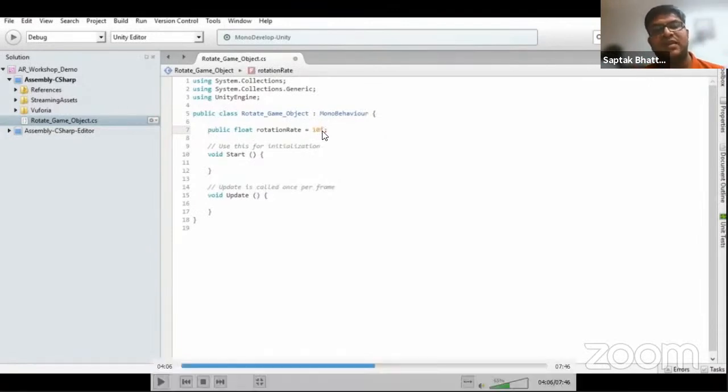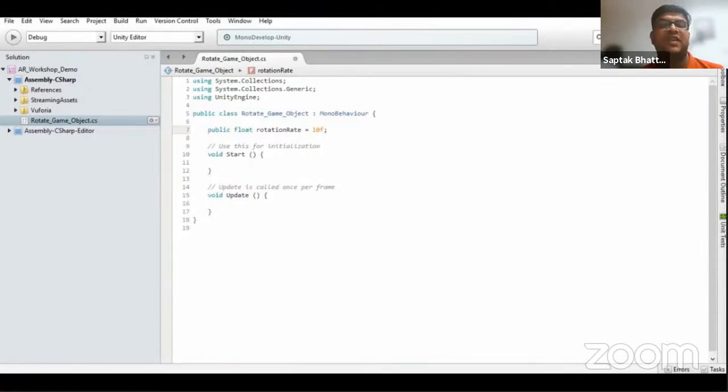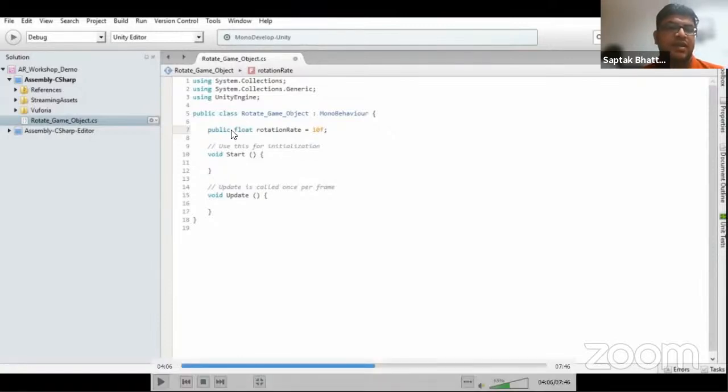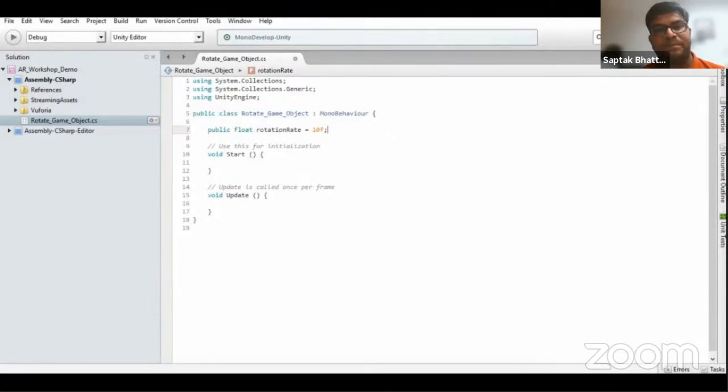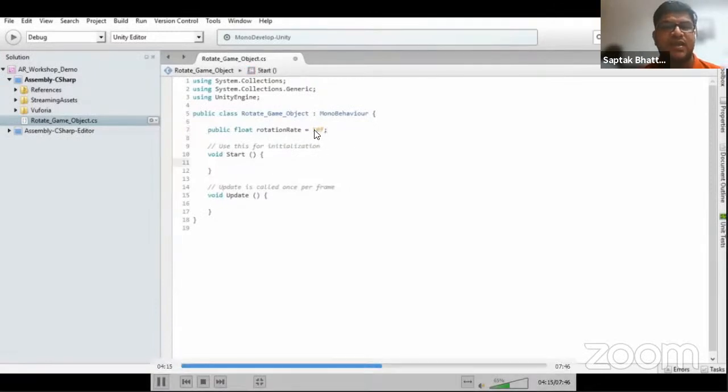This defines at what speed the rotation will take place. If I make it 20, 30, 40, the speed of rotation will increase consequently. So I am defining the variable rotation rate as 10f. F is for float. I'm defining it as 10 hertz, 10 cycles per second, so that's why I am giving it as 10.